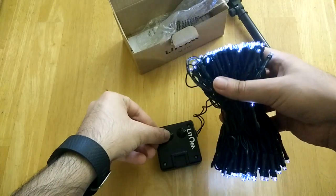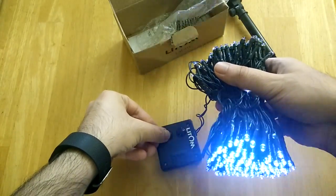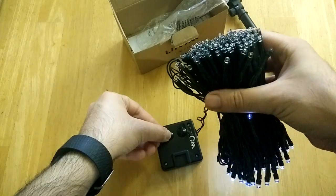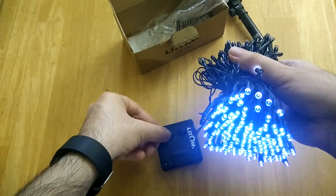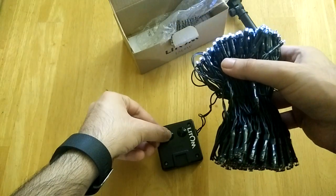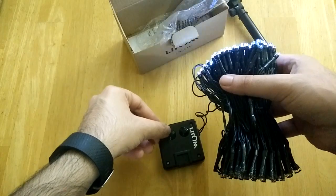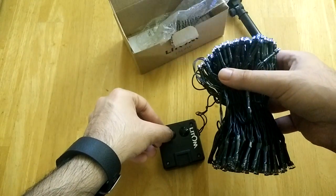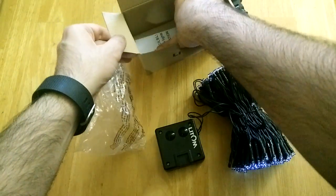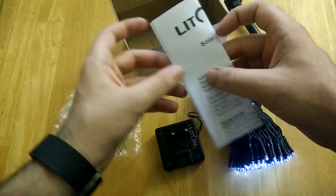Let's flip between the modes — this one looks like it's the continuous on mode. This is a slow blinking mode, there's a fast blinking mode, a slow alternating mode, and this one looks like it's going to alternate between the sets of lights — only one set of lights is on now, and looks like the other one just came on. So it's alternating between every other light. And here we're in a random sequence mode, going at different speeds and different lighting patterns. Then this is the continuous on mode which we saw initially. Overall there are several modes. It also comes with a user's manual, but it's pretty easy to use — as you saw in the video, you don't really need to look at the instructions; it's basically self-explanatory.